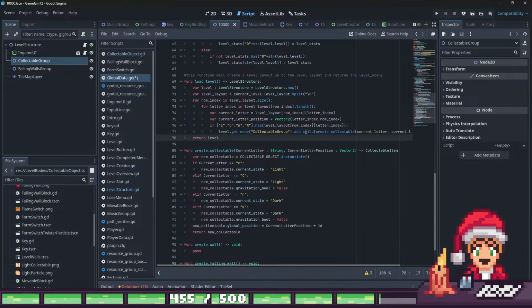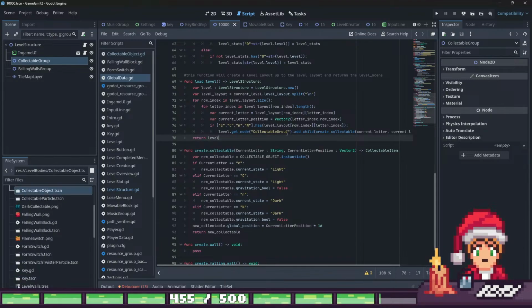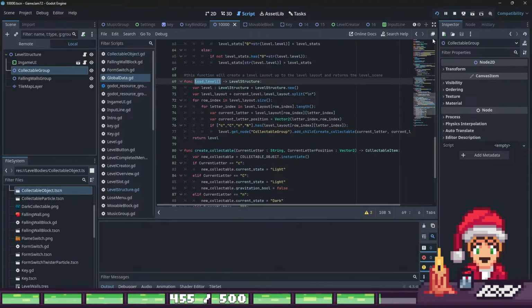And then we add the child. And I want to try it with level 1.